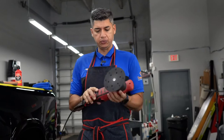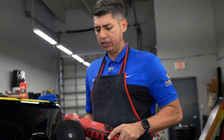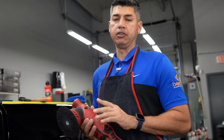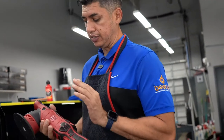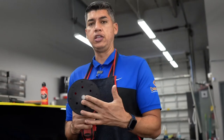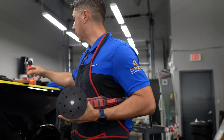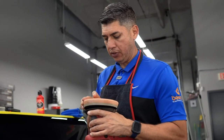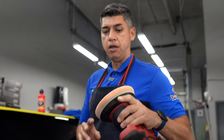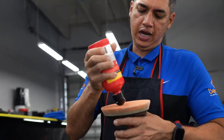All right, guys, so for the paint correction process, we are going to be using the Griot's Garage system. I'm a big fan and a big believer of the system. It's actually helping out some of the guys that are starting out with us this week. So I think developing a system for the team is pretty good, so we're all on the same page as far as what we're doing. We're going to be using the Griot's Garage G9 Random Orbital Polisher. Not much of a huge stroke on this one. This is a 9mm throw, so it's pretty good. We're not doing such a heavy paint correction on this because it's pretty new. We're just removing 70-80% of the swirl marks that are there. We're also using the Lake Country HDO medium cut polish pad. I guess the only thing that isn't part of the Griot's Garage system here is the pad. But other than that, we're using everything from Griot's Garage.